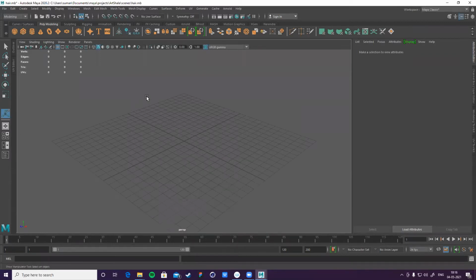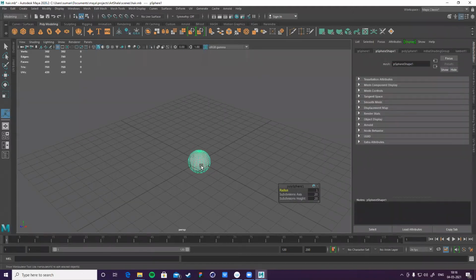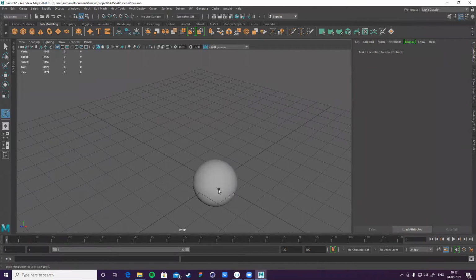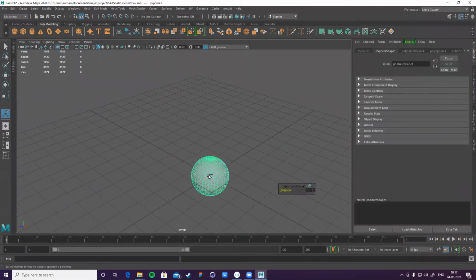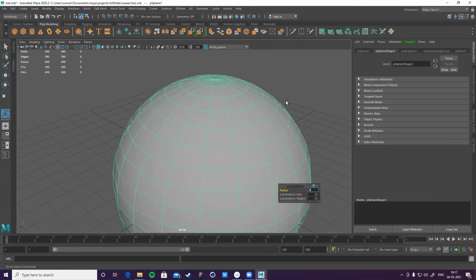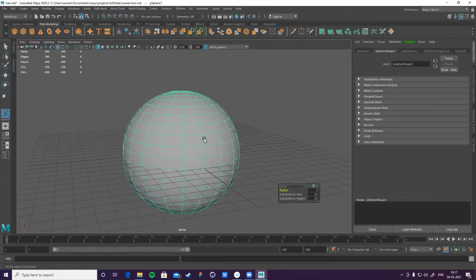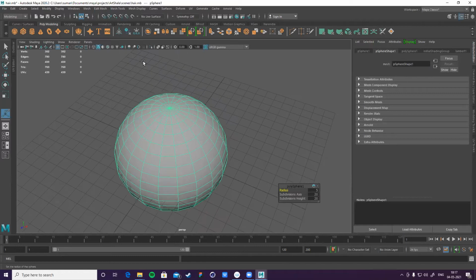So let's start with this. The second most important thing is, if you want to add hairs to anything, your object should be UV mapped. That means you cannot add hairs to any object that does not have UVs. For demonstration purposes, I'm going to use this sphere. Let me change the scale of it. I'm going to increase the radius to, let's say, 5. Now we can add hairs to this sphere.